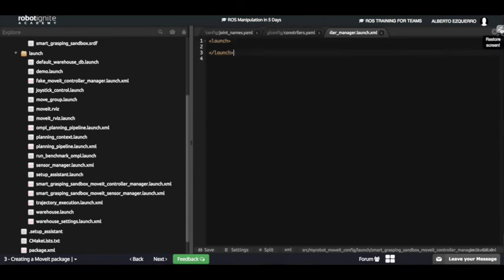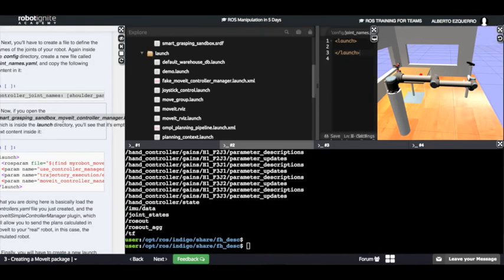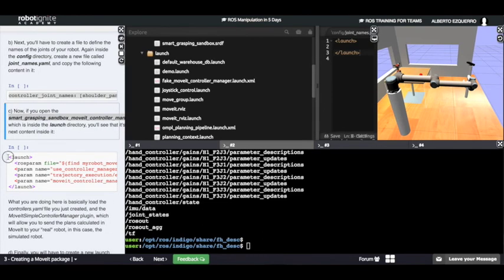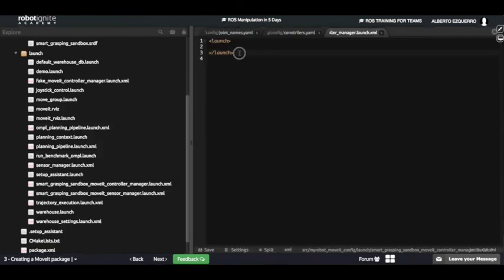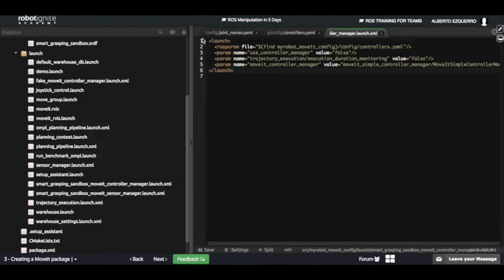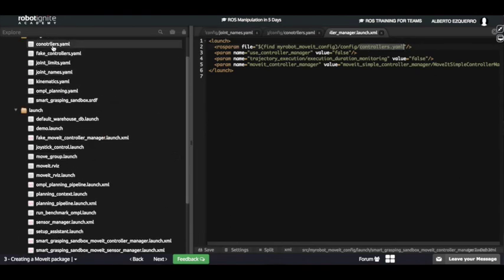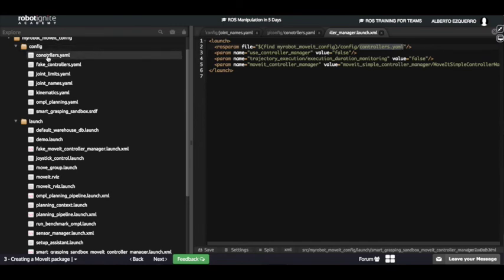So what I will do is fill up this launch file with these contents here. Let's copy the contents that are shown here and paste them into this launch file. There we are, excellent. Basically what I am doing here is loading the controllers YAML file that I created previously. Okay, this has a typo I have seen right now. As you can see, it says "connote rulers", this is wrong, so I'm going to rename this file.